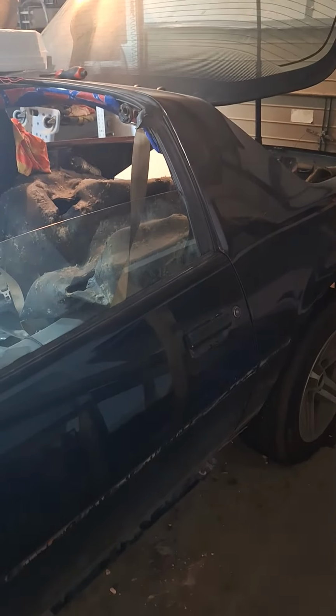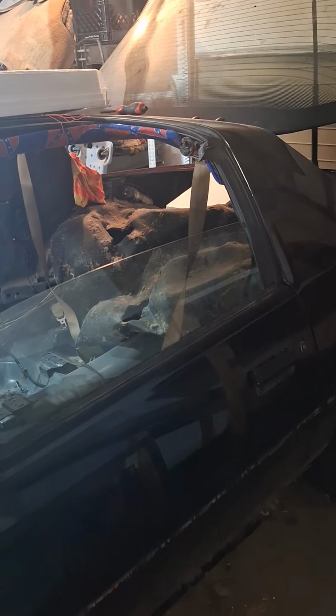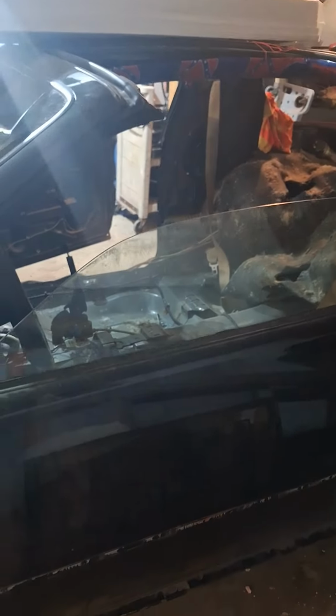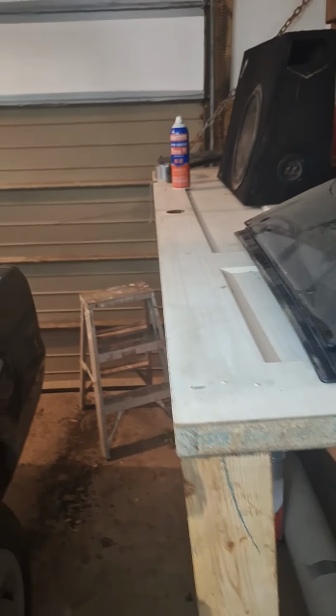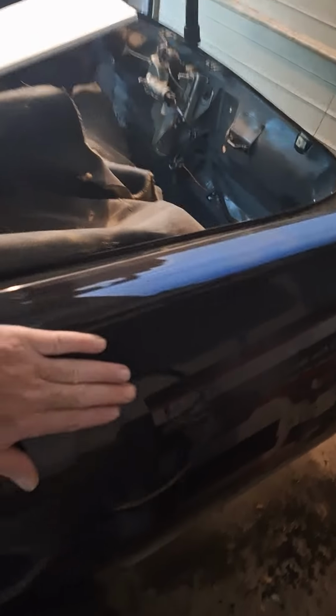Like this side right here, the only thing we got to do is get this glue stuff off and then the IROC off the side of it. One day, I hope I could afford to buy the IROC kit, and hopefully, probably not around here, but hopefully find some place that can put them on that won't put them on crooked. But yeah, see, I can walk around here. This table here, as we know, folds down. So if I need it to fold down, I can fold it down, and I have all this room. Don't need to do nothing to this side, so I can walk around.